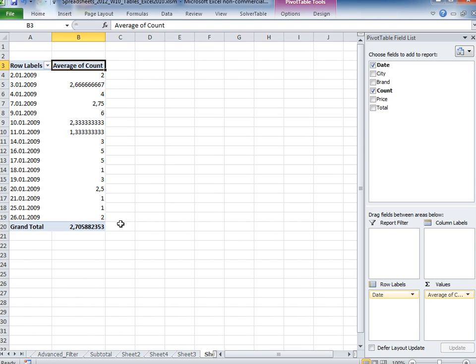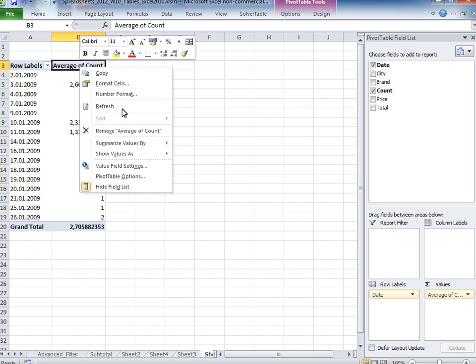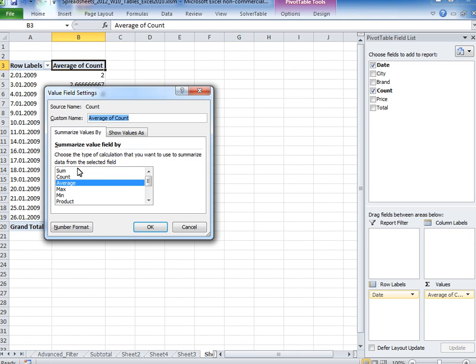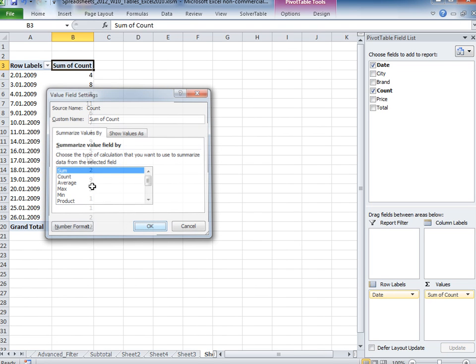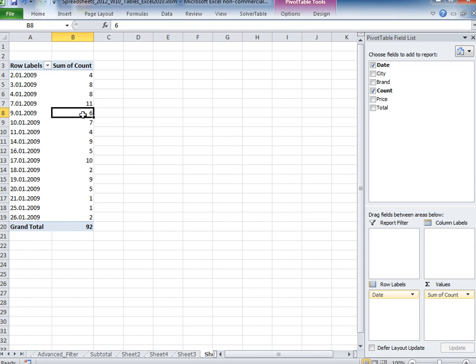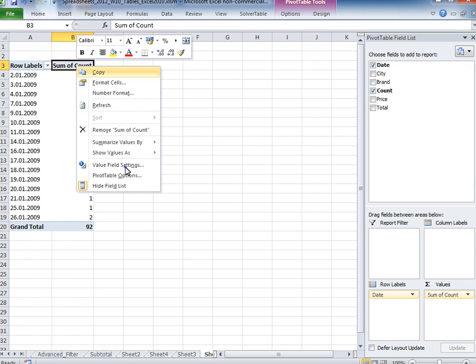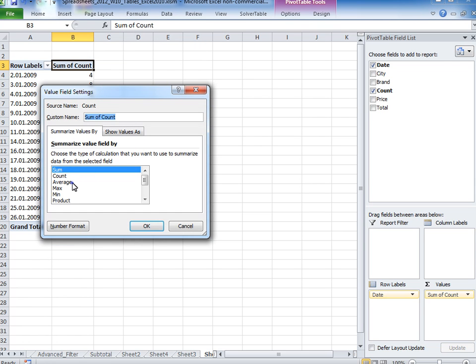And as we see, on the 7th, there were really many sales made. The average is only 2.75, whereas we can switch back to sum. Whereas on the 9th there was only one sale, and during that sale 6 were sold. So average is the same as sum.